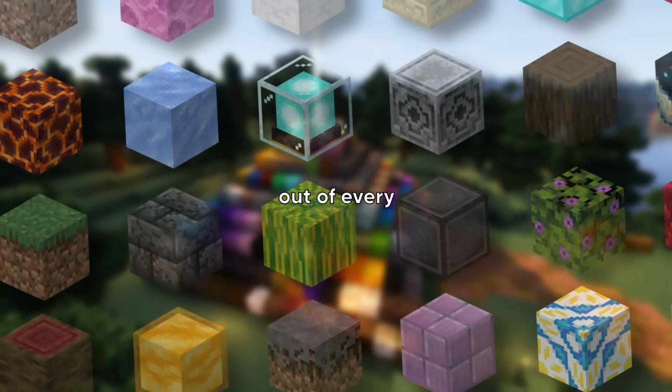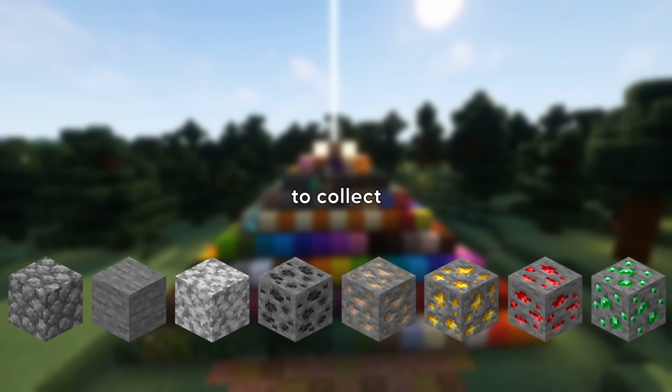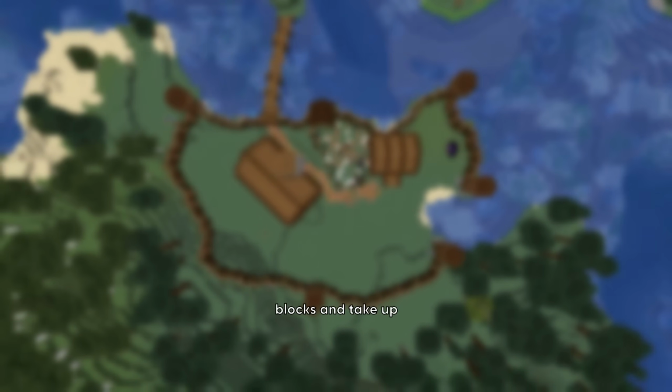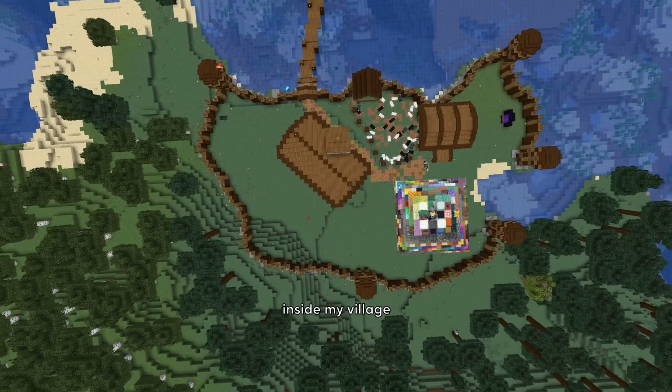I built a beacon out of every full block in hardcore Minecraft. As the video goes on, the blocks get more and more difficult to collect, and the most difficult ones might be a little unexpected. The full beacon is going to consist of 362 different blocks and take up a 19 by 19 area, so it's probably best if I don't try to cram it inside my village.